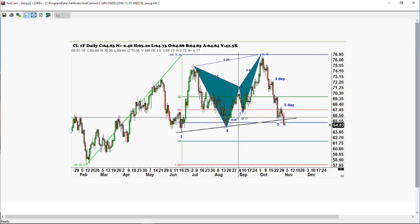Those are the kind of short-term things that if you're watching crude oil, you'll notice that the 135 pattern that is there is absolutely set up beautifully. And not only that, but it rallies for 5 days. The problem was the rally only went from 66 to 67.80. It only rallied $1.80 a barrel. What did it do in October? It rallied $1.80 a barrel. So watch for that repetition, because the markets repeat over and over again.